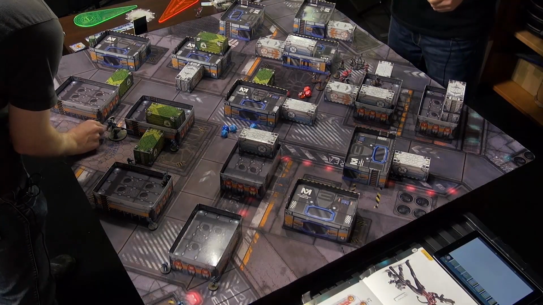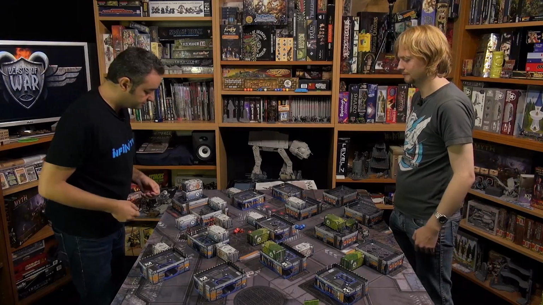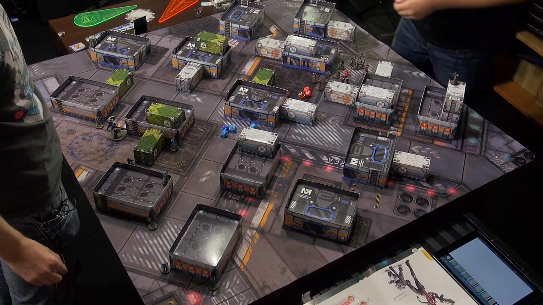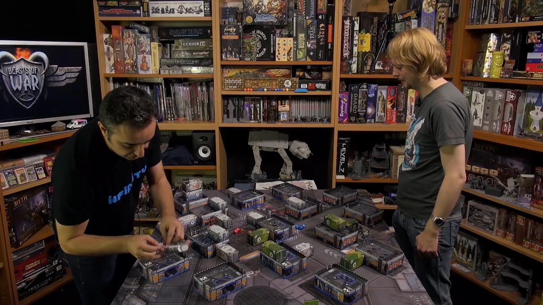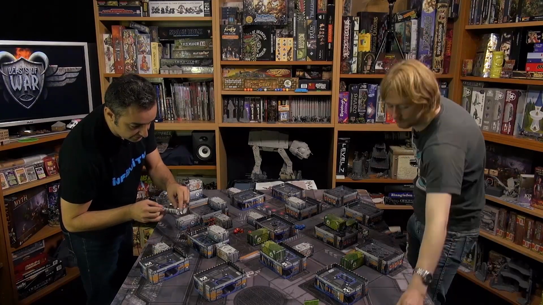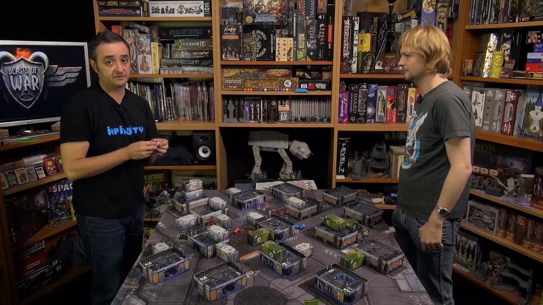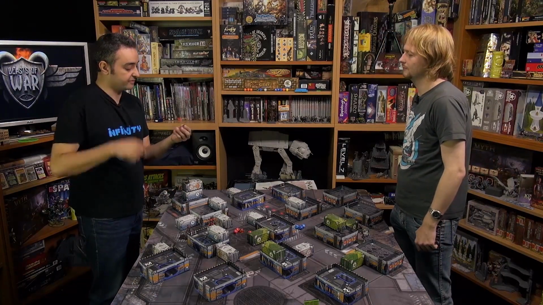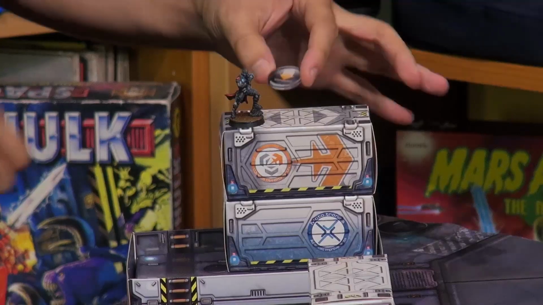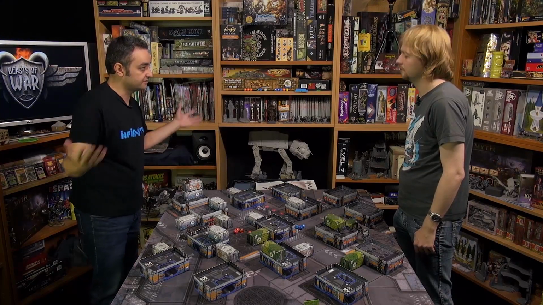Okay, so I'm going to keep one of my models back, and that's me fully deployed. Very quick, I'm going to put my sniper here, and I'm going to make him go prone. Let me find a prone marker. Okay, prone. This is something that if you only know Infinity from Operation Ice Storm, you're not aware of. If you put one of these prone markers next to your miniature, that means it has silhouette 0, and that is just the base of the miniature.